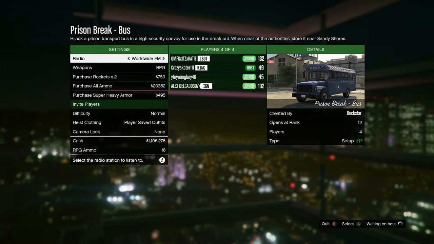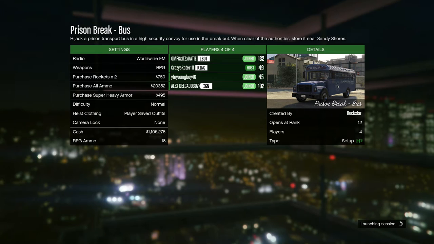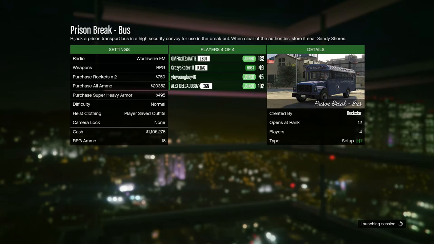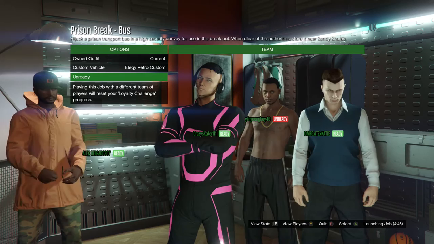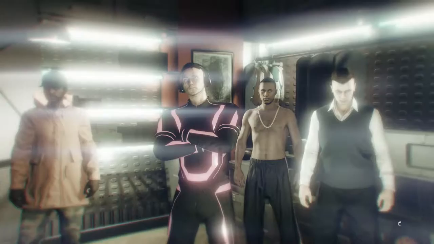But yeah, we'll just wait for this host to start this up. If he ever starts it up. There we go. Launching session. Alright. So, you actually want them to load the session. So, you see he's launching the session. And then once we're in there, yes, I'm ready. Let's go. This dude better ready up, okay, good.